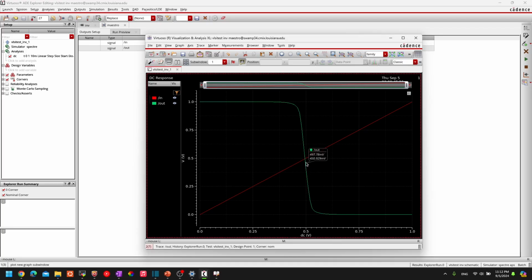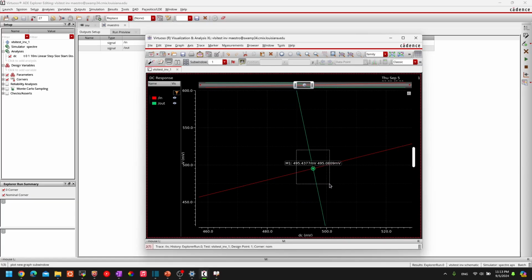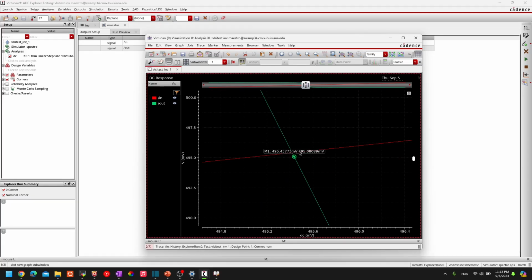Now I want to see what this value is. One way to do it is press M for marker. Pressing M will give you a marker here. You could get closer to that point and it will give you a more accurate value, or maybe less accurate. As soon as you get into that point, you'll have that value. Let's make sure we are at the right point. We may not be, but yeah, it's giving me the right point.